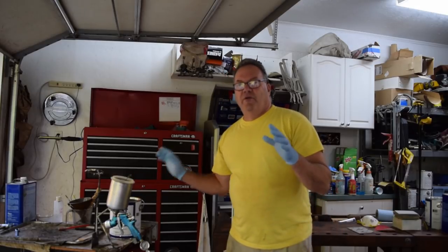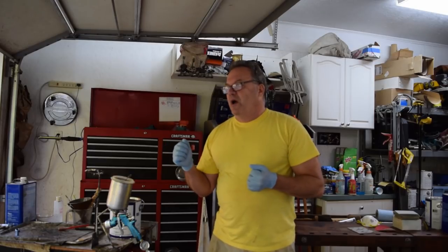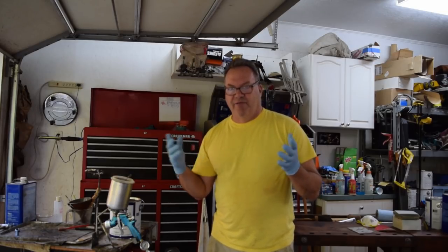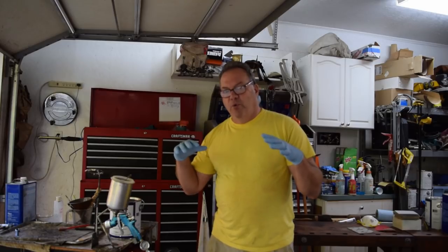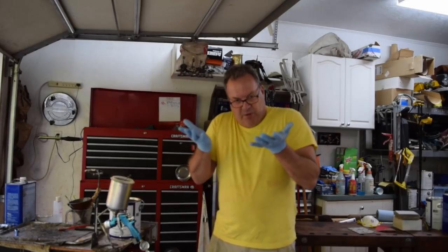This is the point where if you're doing this project at home without spray equipment, you could just use a regular preconditioning sealer. You can buy that at one of the big box stores. You can use a spit coat of shellac if you want, which is one part shellac, five parts denatured alcohol. You're basically just working to seal the wood so that the finish that you put on it has something to adhere to, and you can start to build it above the layer of the wood.